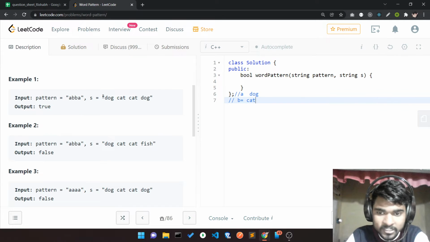So the keys and values are unique, which is why we return true.